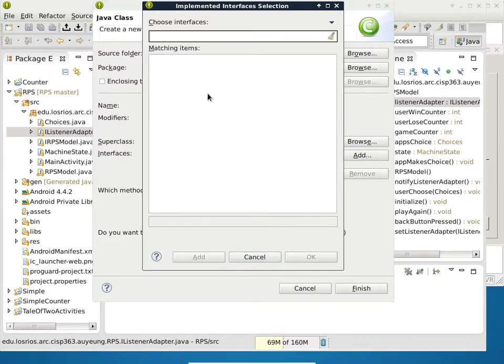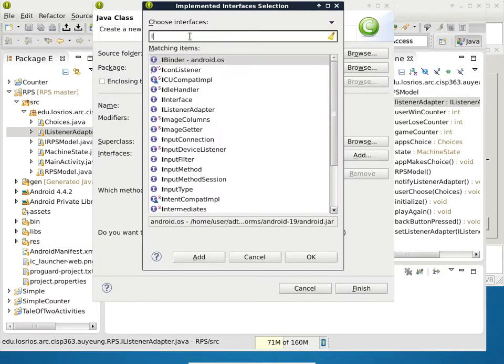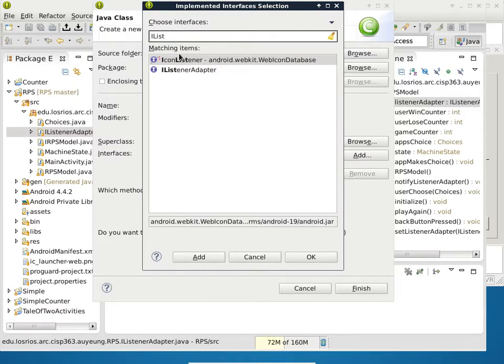And add this new class. Choose interface. Implemented interfaces section. So it would be listener adapter.